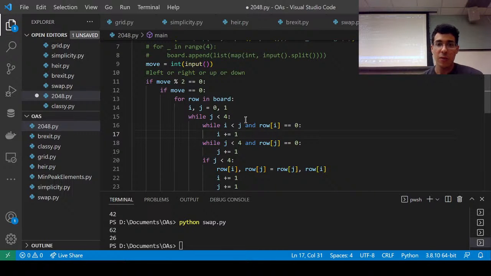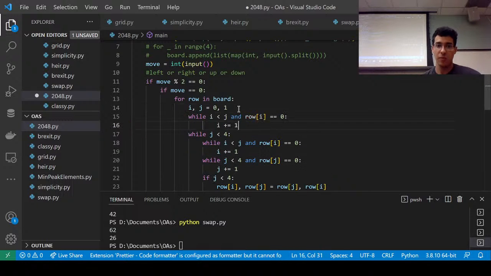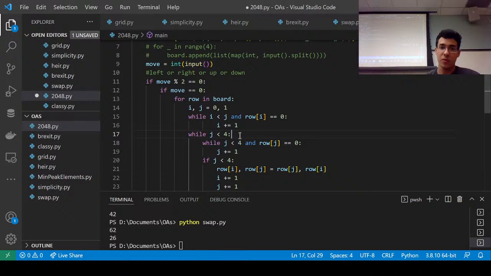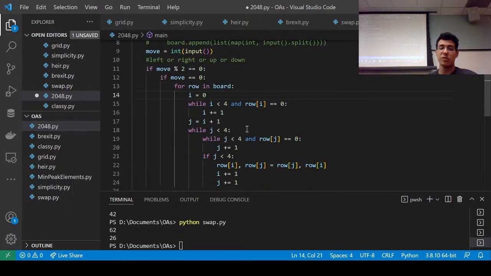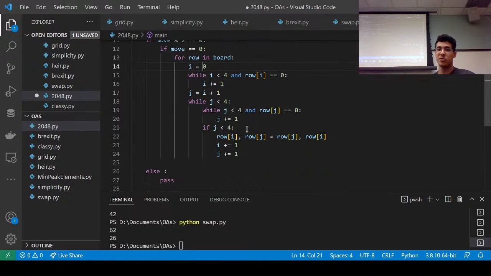Exactly. So that has to go there. That'll still be zero.